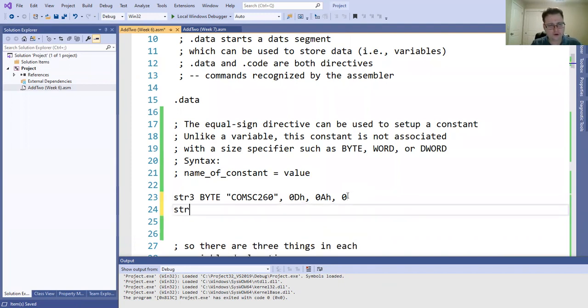So what we're going to do here is establish this constant, and what we want it to store is the number of elements in the array str3, where the number of elements in the array includes things like the 0DH, 0AH, and the null terminator. So part of it is going to be this constant here. That's where we're going to ultimately store the result, right? We want this in the end to store the number of characters in str3. And to help us do that, we're going to use that current location counter, which is the $ symbol.